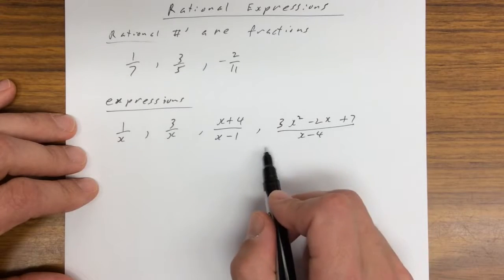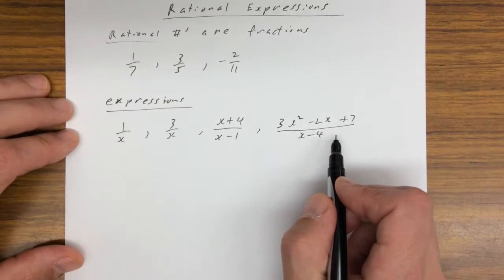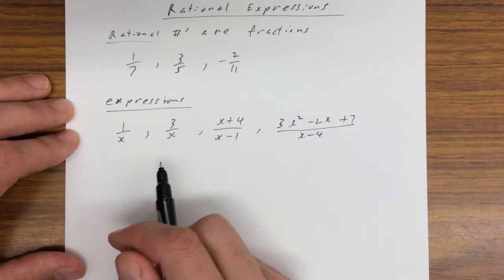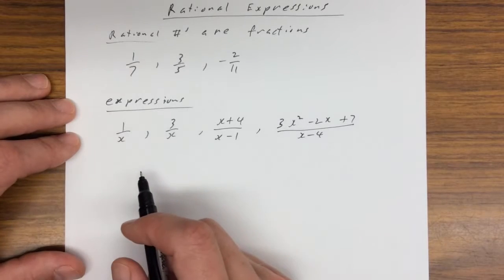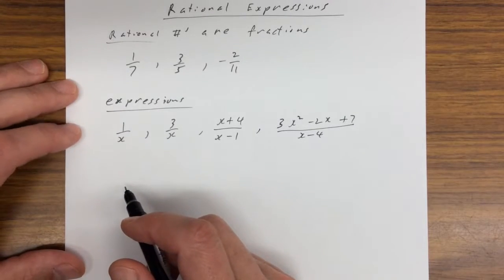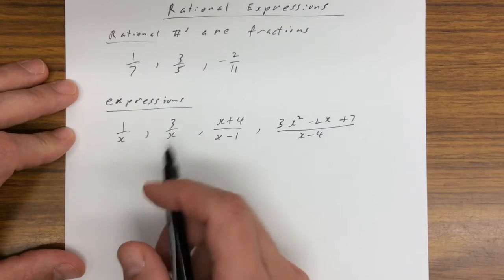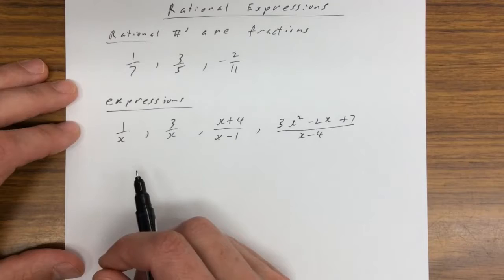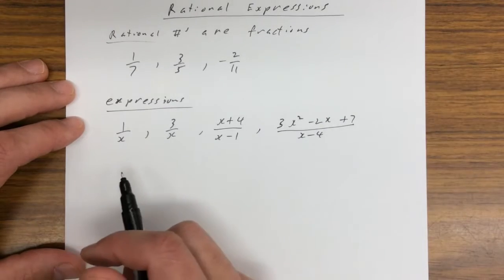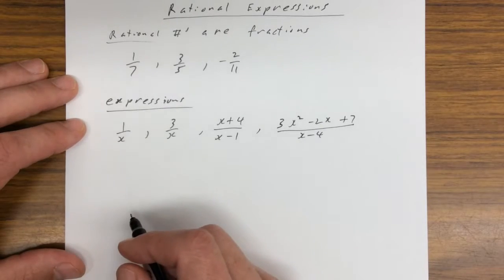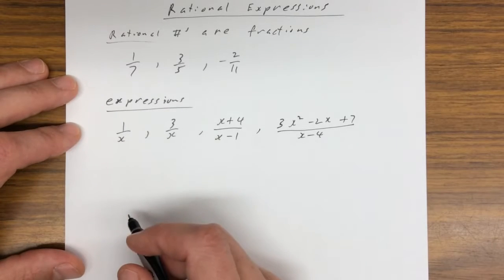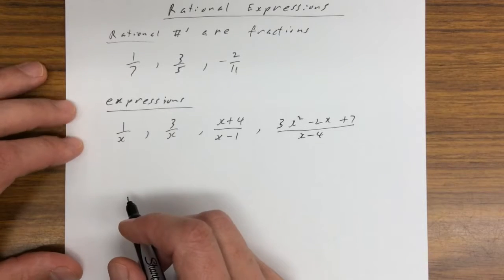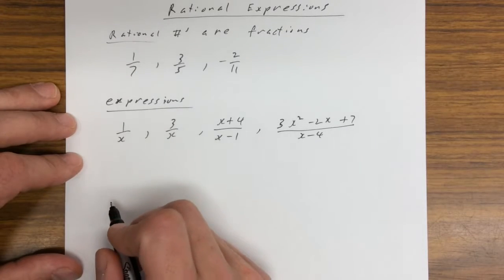Basically, polynomials divided by polynomials are what we're looking at for our rational expressions. There are different ones, but these are the ones that we're going to be looking at. Now, what can we do with these rational expressions? Well, we're going to look at the standard operations in mathematics. So we're going to add, subtract, multiply, and divide these rational expressions. Now, before we can do that, we've got to remember how we can add, subtract, multiply, and divide numerical fractions or numerical rational expressions.